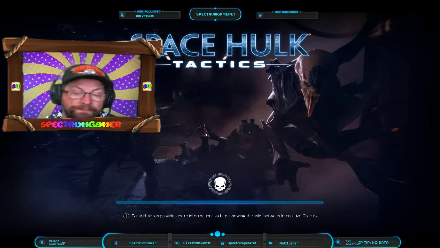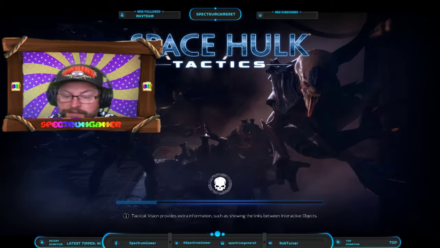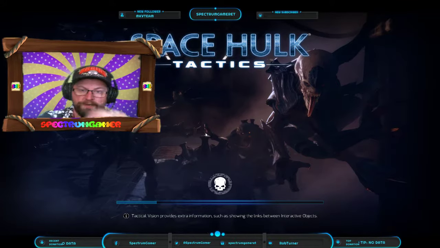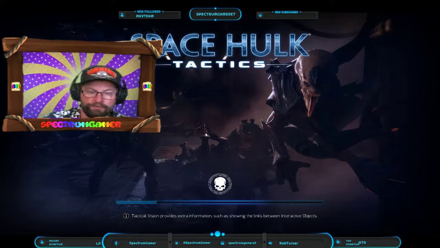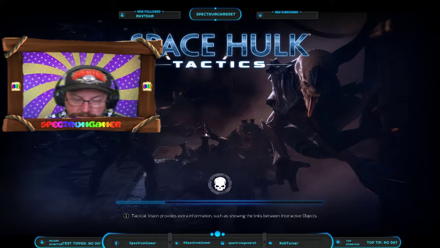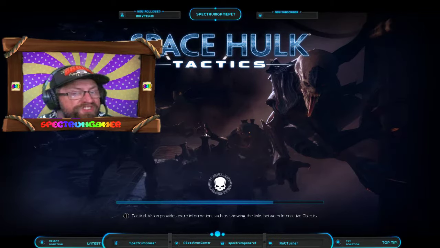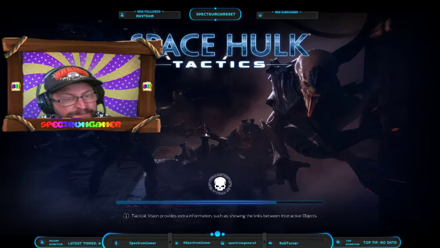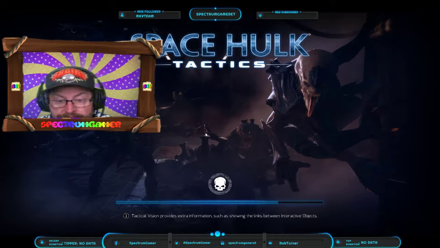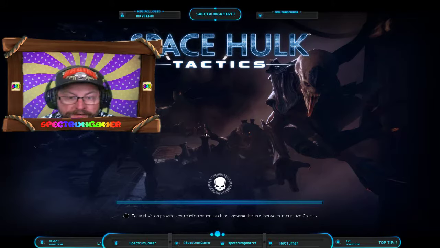So, tactical provision provides extra information, such as showing the links between interactive objects. Okay, so the links were that they had like a dotted line between the console and the door on one of the maps, or on that map I just played. So, I think I'm through the tutorial phase. Now I might be in the kind of get on with it phase, but maybe there's more stuff to teach me. I don't know.